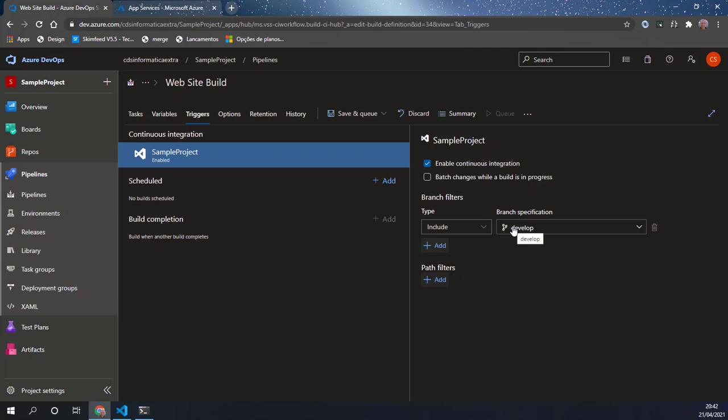For example, I have a build for the developer branch, and I have a build for the release branch where I can run some code quality checks, for example, SonarQube, and I have a build for the production environment, or I have the same build for every environment. It's my case here. I will add main, and when I push new code to develop or main, this build is started. Okay, I will save here, for the next commit.